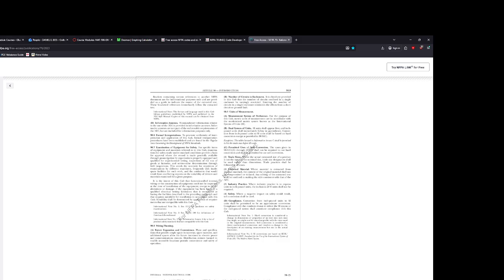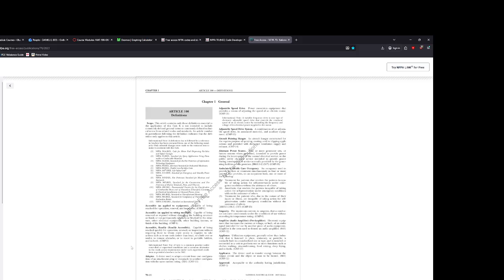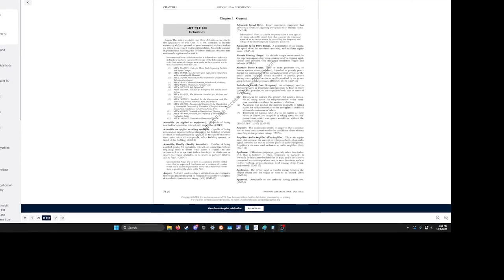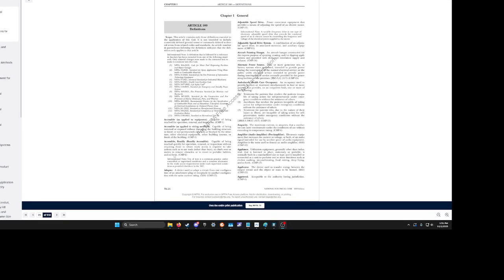So, yeah. Definitions. As we go through this section, I'm just going to rattle off the ones that I have highlighted so that you can double check that you have these highlighted. Now, please note, not everything we highlighted is going to be on the test, and not everything on the test is going to be highlighted.